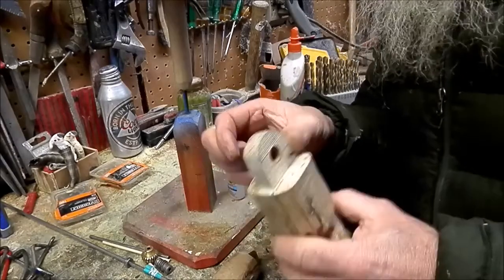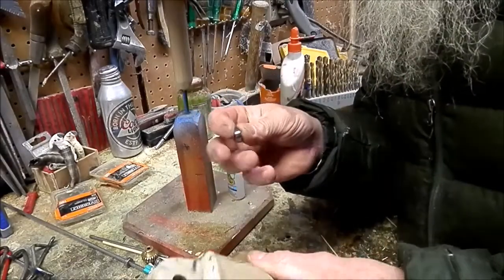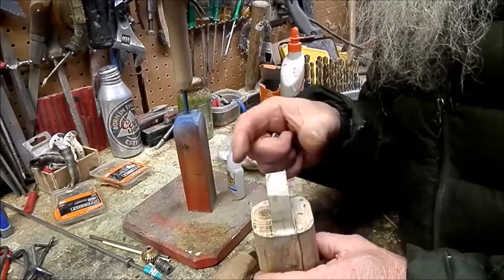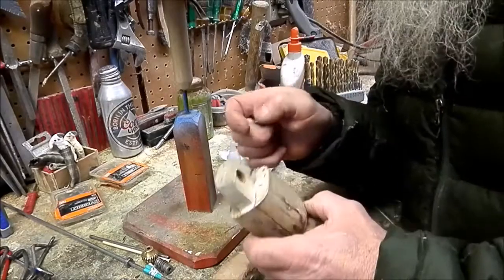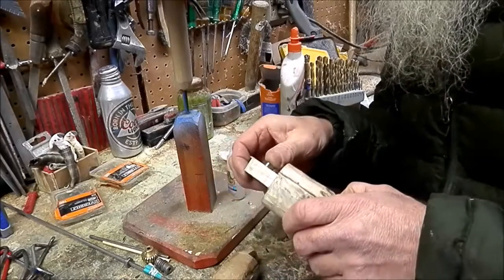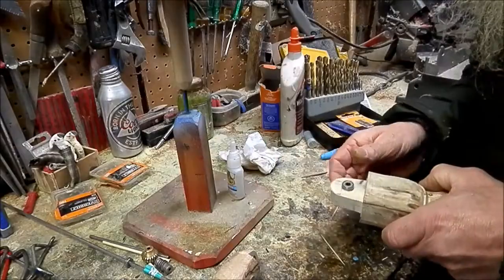Okay, it's pretty thick here, so I can easily put two bearings in there, which I think is always a good idea if you can, because it really adds to the stability. If you put one bearing in there, it'll rock quite a bit, but if you put two in there, it'll be solid. It won't move at all. So hopefully I can pound that in there.